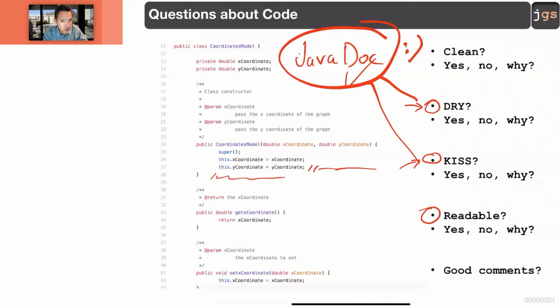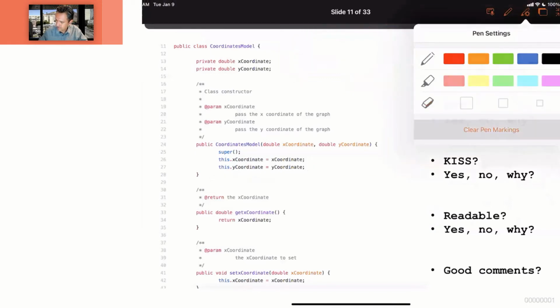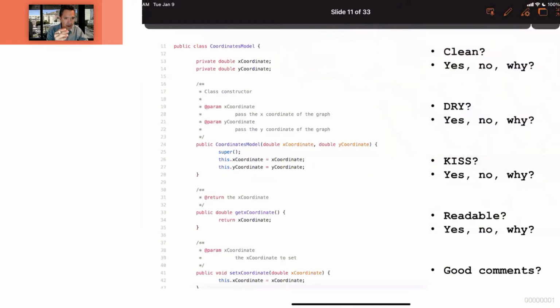Good, so no issues with Javadoc. Javadoc is special. Javadoc does not follow the same criteria as the other comments. Javadoc is meant to document the API, to document this code for external reuse. So that is good. Hopefully clear.